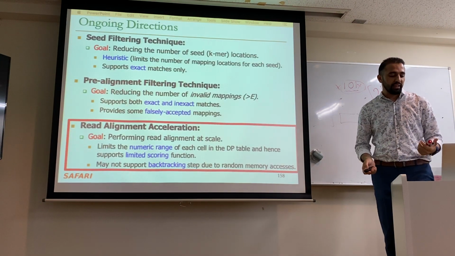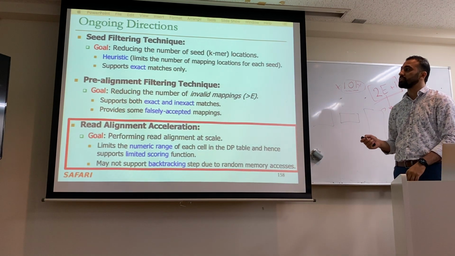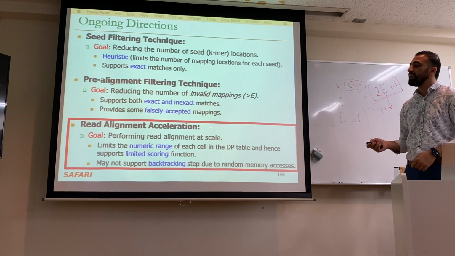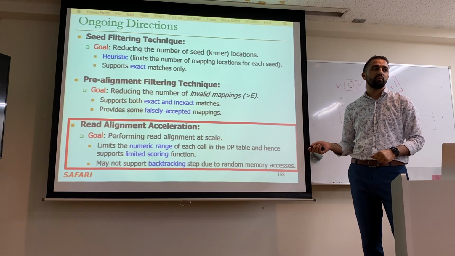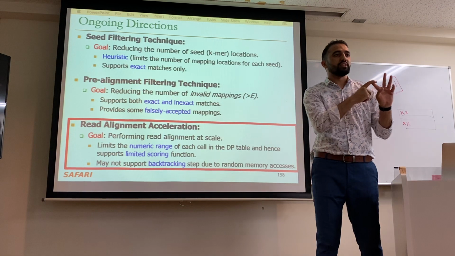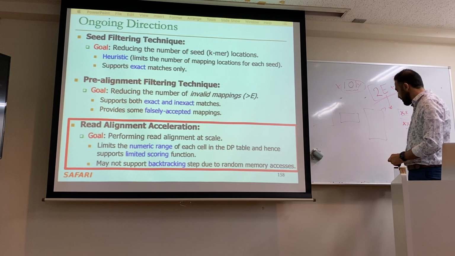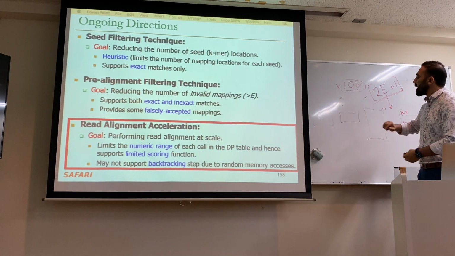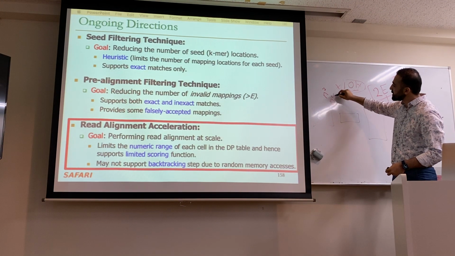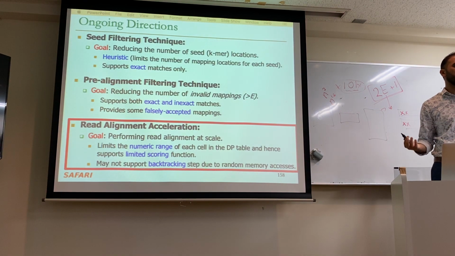Okay, so now we covered many directions, many research efforts of the last 10, 15 years, where we process seed filtering very fast, and we do pre-alignment filtering, with different technologies, very fast. Now how about the dynamic programming algorithm? As I told you, in all the existing work, either they compromise the accuracy and achieve less than quadratic time. So for example, in one of the latest works, rather than n squared, we could achieve n to the power 1.6, which is a great improvement, but they are compromising the accuracy of the dynamic programming algorithm.